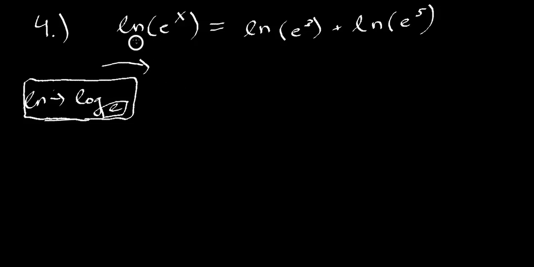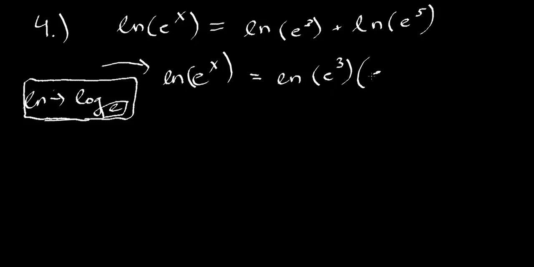Okay, I'm just going to move on here. The same properties apply to natural logs. I'm just going to stick with the one thing. If we just leave that one, equaling, oh, we're adding two things. Well, when you add, it's the product, so natural log of e to the third multiplied by e to the fifth.